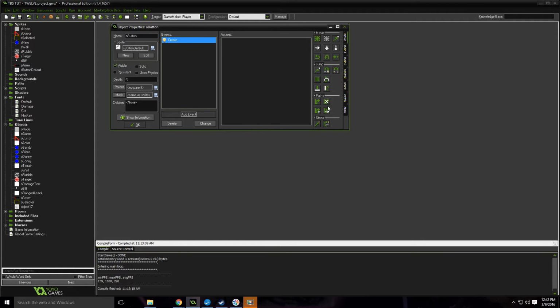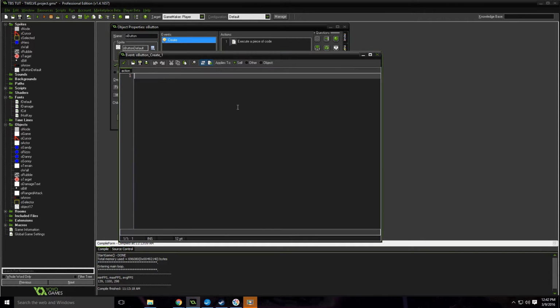Now we need a create event. Drag in a code block. And this thing's going to need 3 pieces of information. It's going to need a title, as in the title of the action. I'm going to reference everything in this video as we're only making one button. We're making the end turn button. So the title would be end turn. We're going to give it some default error. So if we see error, something went wrong.